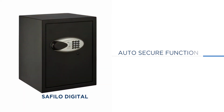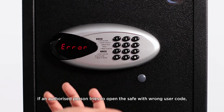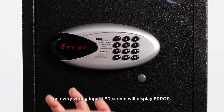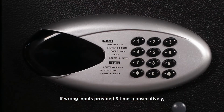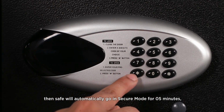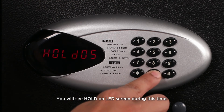Auto secure function. If an unauthorized person tries to open the safe with wrong user code, on every wrong input, LED screen will display error. If wrong inputs are provided 3 times consecutively, then safe will automatically go in secure mode for 5 minutes. You will see hold on LED screen during this time.